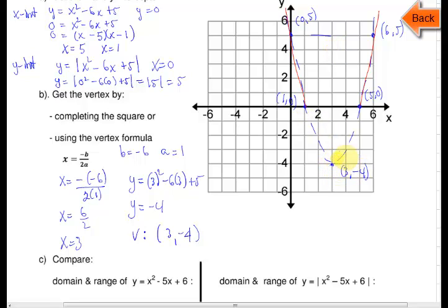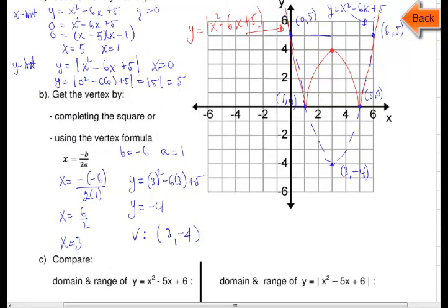So take a look, your vertex is 4 units below the x-axis. We're going to graph it 4 units above, right here. And then nice curve, and a nice curve. Okay, and you get this red graph here, which is y equals the absolute value of x squared minus 6x plus 5. And remember the blue one is y is equal to x squared minus 6x plus 5. Okay, so our red graph is our absolute value graph.